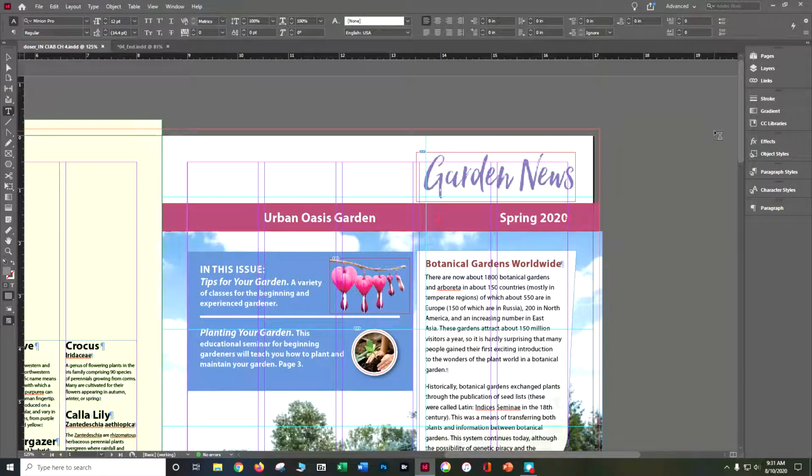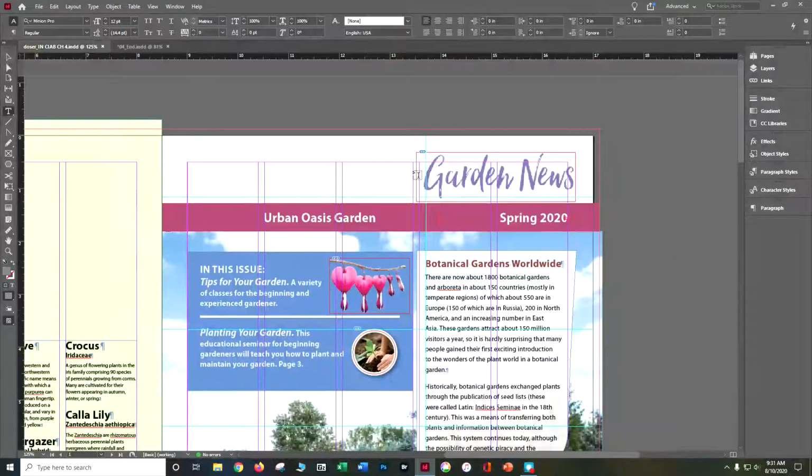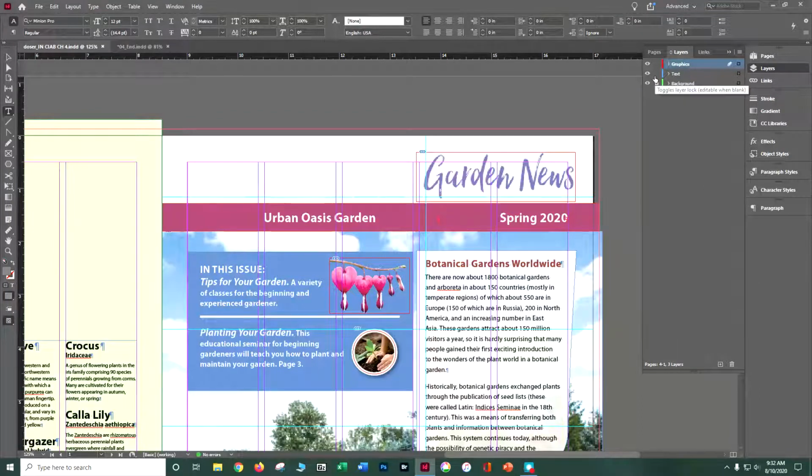Alright, so the next thing we're going to do is play with the graphics. We want to add this element right here, this logo element. So let's go into our Window and our Layers. Let's lock the text layer. We're not messing with the text layer right now, and we want to make sure we're working on the graphics layer.